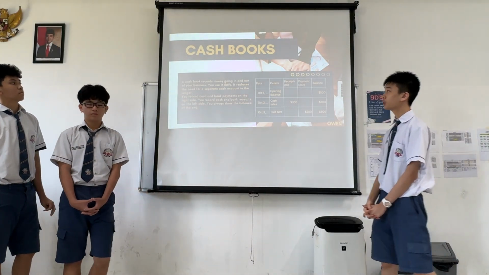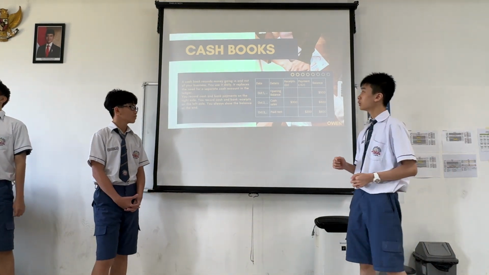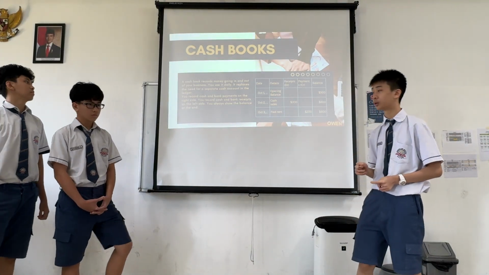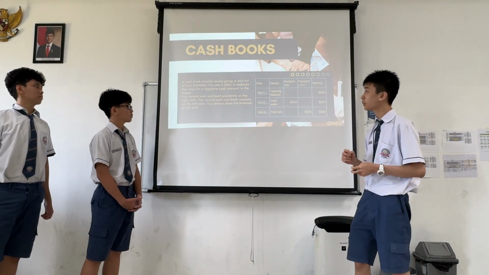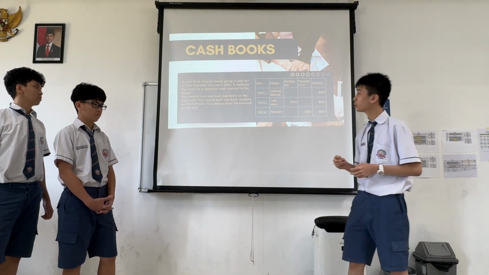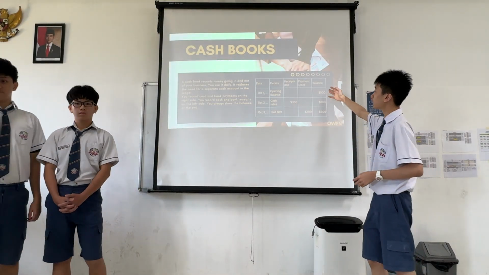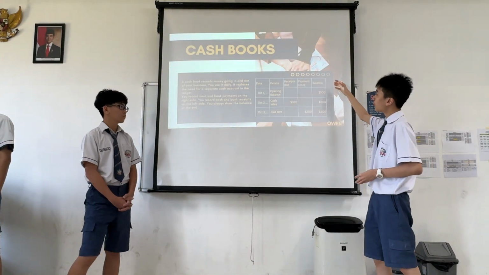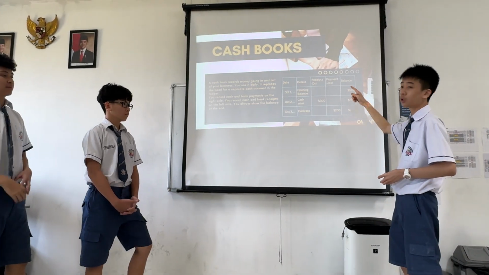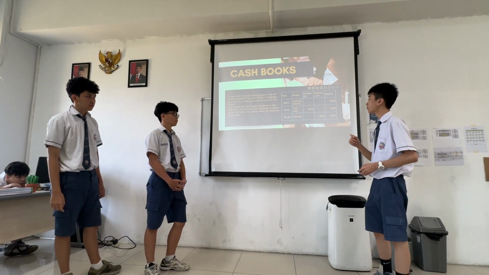Cash books. A cash book records all the money that goes in and out of your business. You use it daily because it replaces the need for separate cash accounts in the ledger. You record cash and bank payments on the right side and cash and bank receipts on the left side. You always show the balance at the end. This is the example for the cash book. It shows all the payments that go in and out of your business.